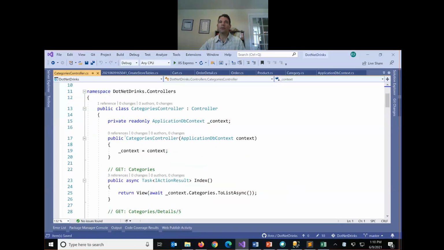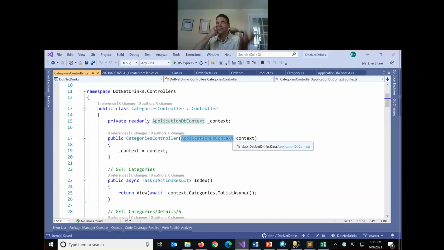There's a constructor. What kind of object does our constructor take as a parameter? So whenever we instantiate our categories controller, what's being passed to this controller on line 17? Right. Okay, yes, and Adam, in kind of plain English, what does this do?